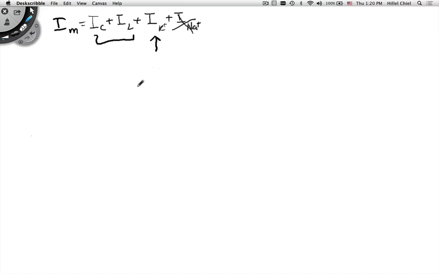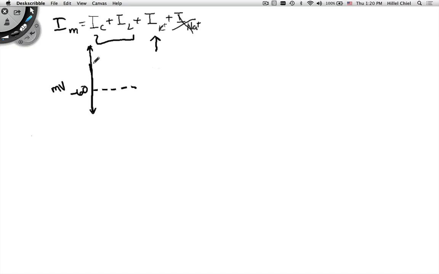So let's draw, again, our voltage clamp setup, with a dashed line that we'll put at negative 60 millivolts again. And let's say we step the neuron up this time, because we already stepped it down and that doesn't activate our potassium. So let's step it up to 0 millivolts.